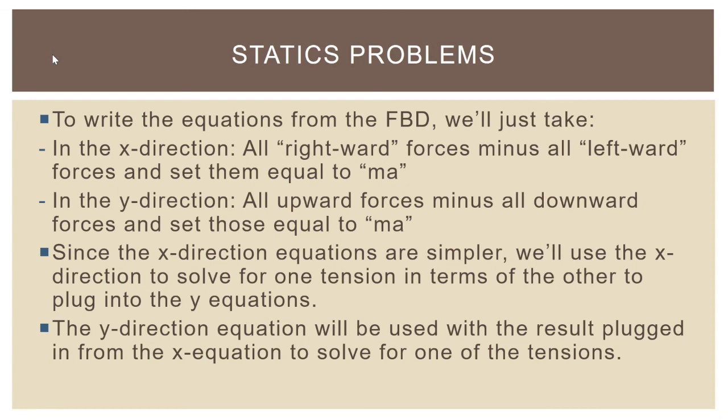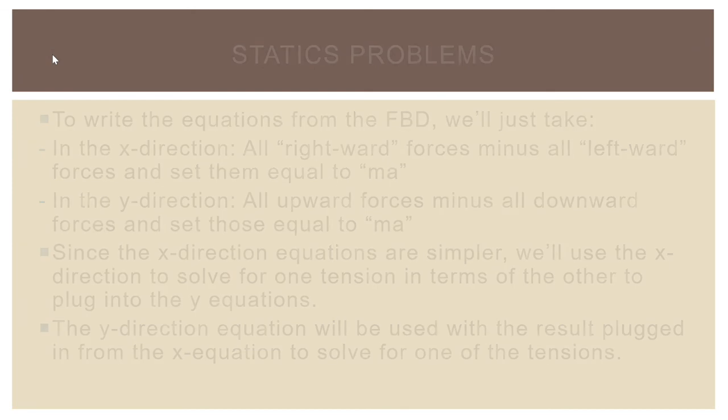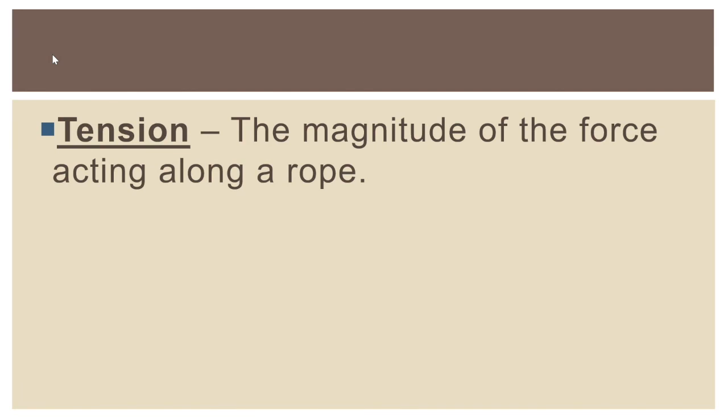Before we go on to the problem, I know I just said we were going to look at it, but there's one thing I want to address very quickly. Notice the word tension is scattered throughout this description here on the slide. I want to call everybody's attention to the fact that in the picture of the problem I showed you, there were ropes. And that's why we're talking about tension. So to be clear, tension, I'm sure you already know this, and I'm sure you talk about it in shop to some degree, but tension is the magnitude of the force acting along a rope. So whenever there are ropes or strings involved, we're going to be talking about the tension in that rope. And because tension is a force, we are going to label it as an F with a subscript T. We're basically going to be saying the force of tension, although we'll mostly just refer to it as the tension.